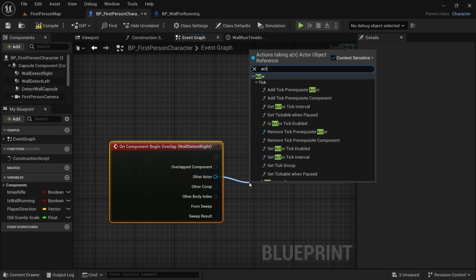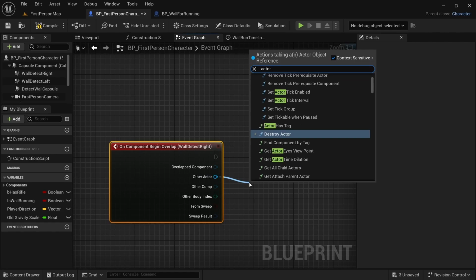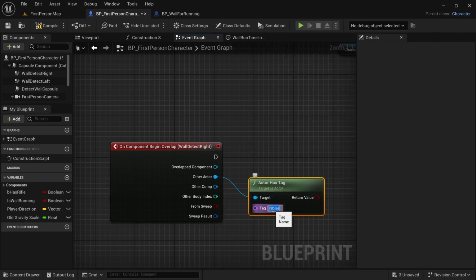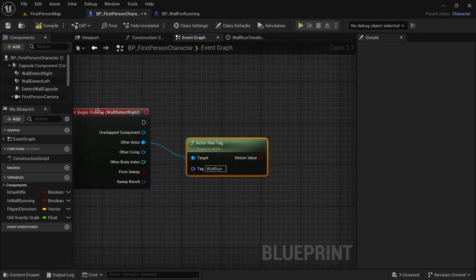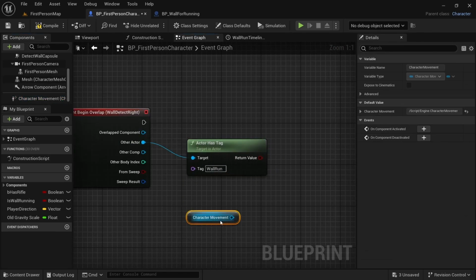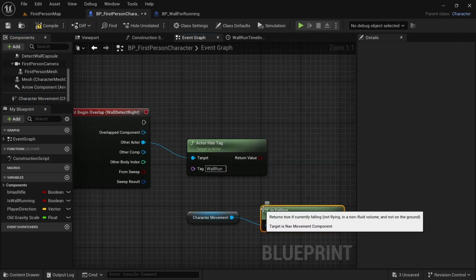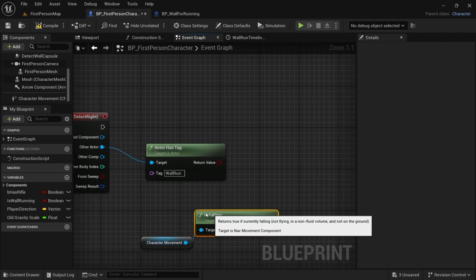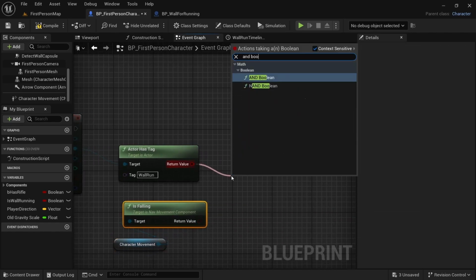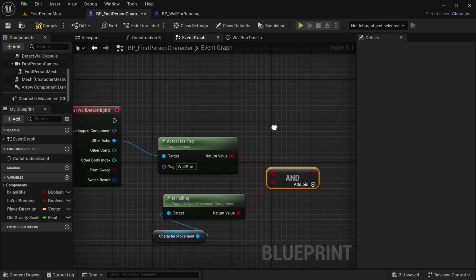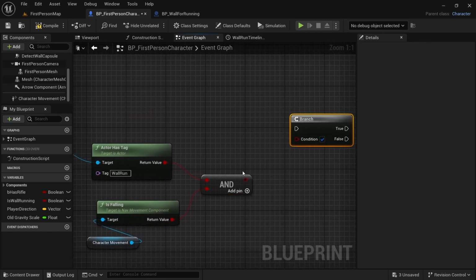So actor has tag from the other actor. Actor has tag wall run. And we need to check if we are not on the ground. So is falling from character movement and boolean, then a branch.